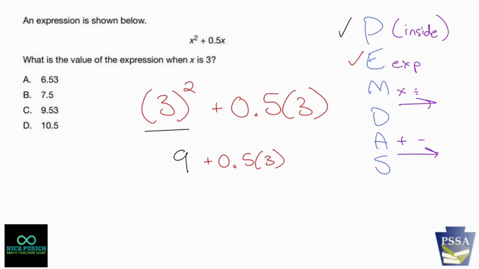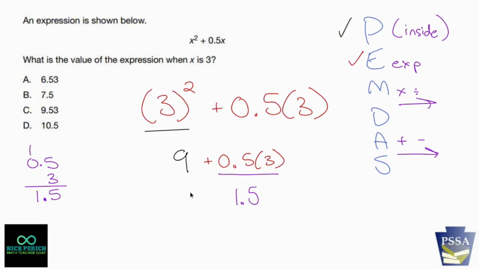We have a multiplication right here, 0.5 times 3. Now this is asking for half of 3. If you're not sure what half of 3 is, go off to the side. And by the way, you are allowed to use a calculator for this, but just in case you want to see it without a calculator, 0.5 times 3 is 3 times 5, which is 15. So write out 5, carry the 1. 3 times 0 is 0, plus 1 is 1. You have one decimal place, so bring the decimal over, and that becomes 1.5.